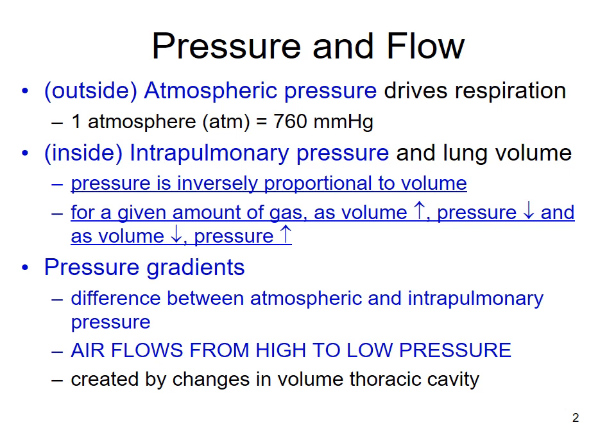As you can see in the middle of the slide, it says intrapulmonary pressure and lung volume go hand in hand because the pressure is inversely proportionate to the volume of the lungs. If the volume of the lungs is high, meaning the lungs are expanding, the intrapulmonary pressure will be low. On the other hand, if the lungs are compressed and the volume decreases, the intrapulmonary pressure will start increasing. So it's an inverse relationship between the size of the lungs and the pressure it's generating.